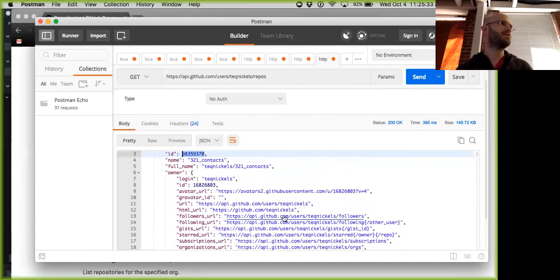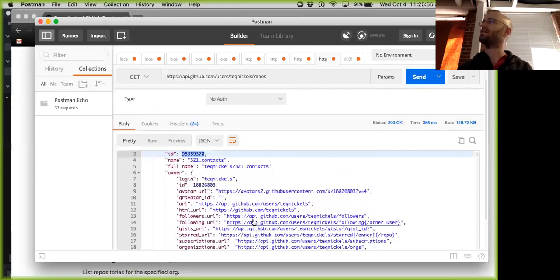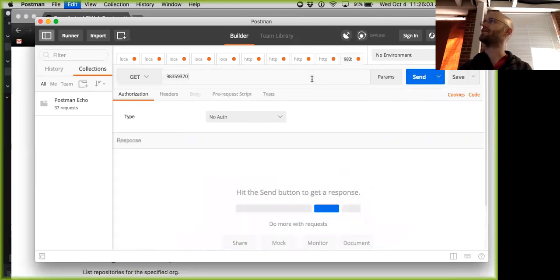So we just got a list of Debrina's repos, but GitHub is kind of anticipating that we might actually want to know a little bit more about this repo, like who are the followers? And if we want to know who the followers are, I'm guessing we just go to this route. So I'll open up a new tab here. Just go to this route. So followers, let me try copying it this way. Yeah, I'll take that sucker out.